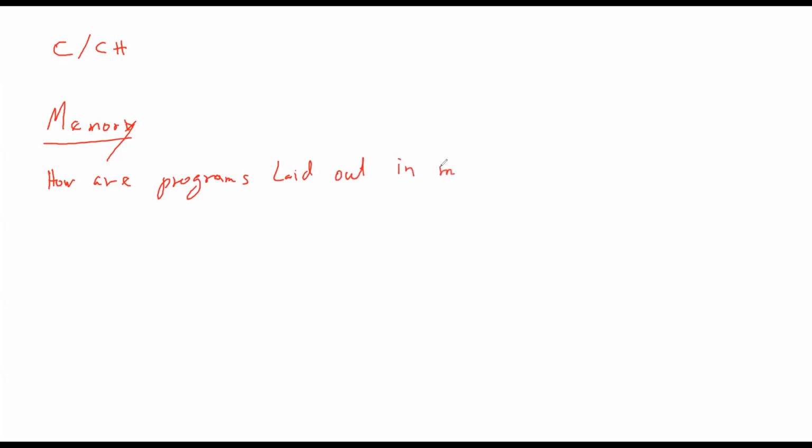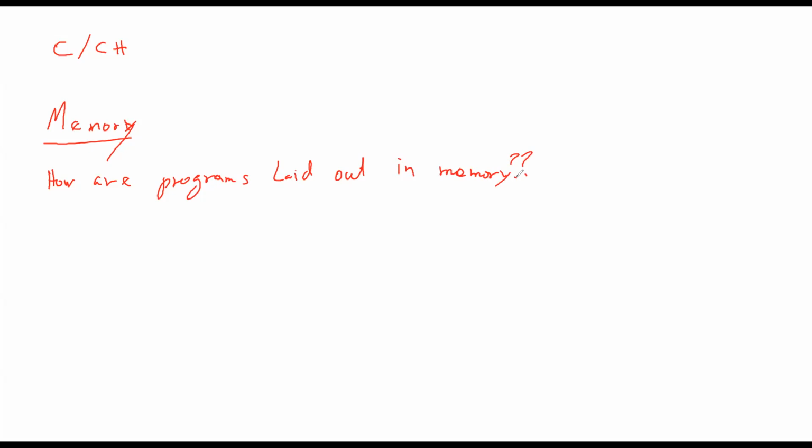So given that we're talking about memory, that's what we're gonna discuss next, right? So we probably need to ask a question. Remember again, we're talking in the context of C++, in our Linux Ubuntu VM, right? So we're talking about that structure in Linux. Okay. So the question we want to ask is, how are programs, any C code that you write, how are programs laid out in memory?